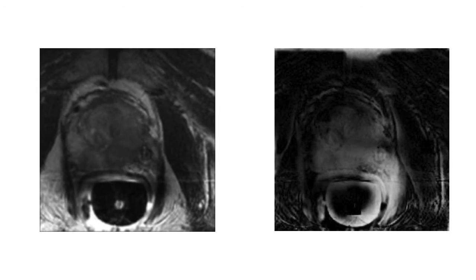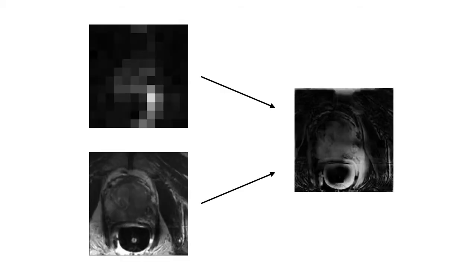Okay, so this is much sharper. How did I accomplish this? Well, I had a trick up my sleeve. I also had an anatomical image available which I could use to sharpen the low resolution imagery. And that's the goal of this project: to combine a low resolution hyperpolarized image with a high resolution anatomical image into a single interpolated image.